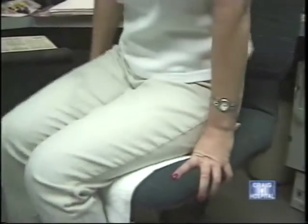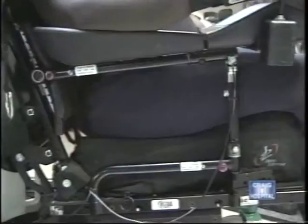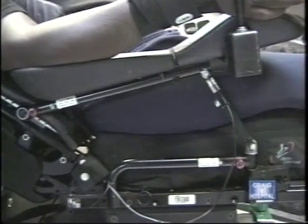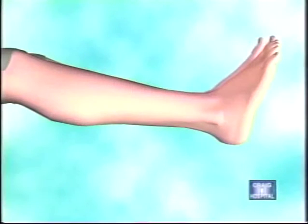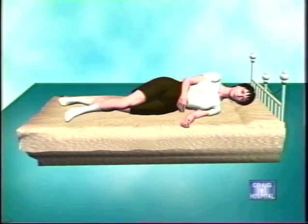Before spinal cord injury, a person would normally shift their weight or turn if uncomfortable. When pressure, pain, or discomfort are present, the person with a spinal cord injury may not feel it due to a decrease in normal sensation. When messages from the sensory nerves do not reach the brain, important alarm signals will not get through. Thus, a person with a spinal cord injury can get a skin sore without even knowing it. With a spinal cord injury, you may not be able to move as freely, so proper padding in bed is very important to protect these bony areas.